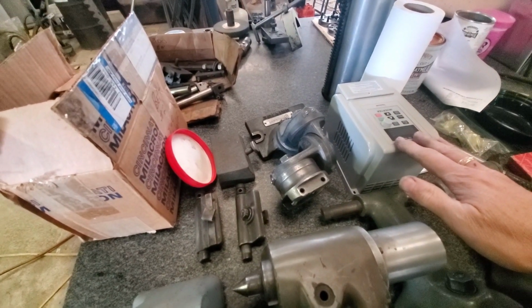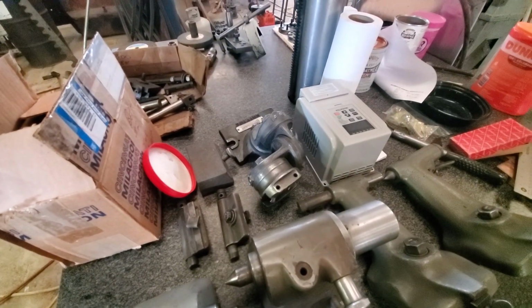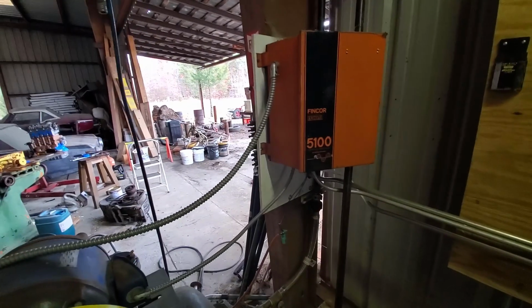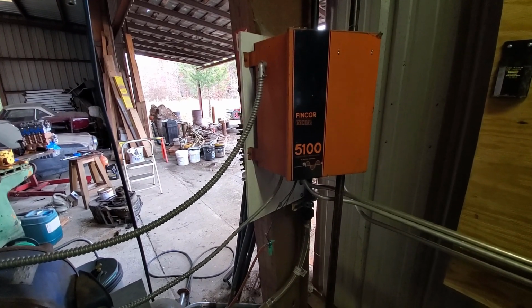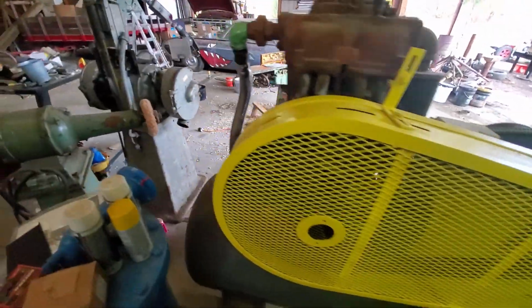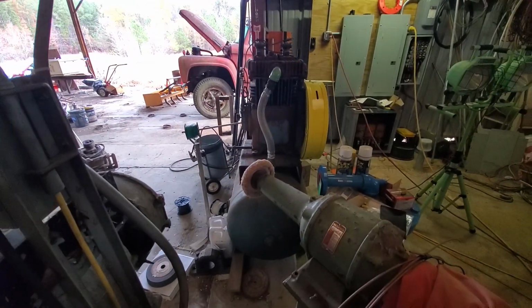New small inverter. This is a 1.5 kilowatt inverter that I'm going to mount to power the K&T and the grinder. And the 4 kilowatt inverter is going to go in place of the Fincor. The Fincor died on me, so I don't know how to fix it. It just keeps faulting when you try to power it on. So I've been running the Quincy on the Chinese 4 kilowatt inverter, and it runs just fine on that. So I'm going to permanently mount that and use it.